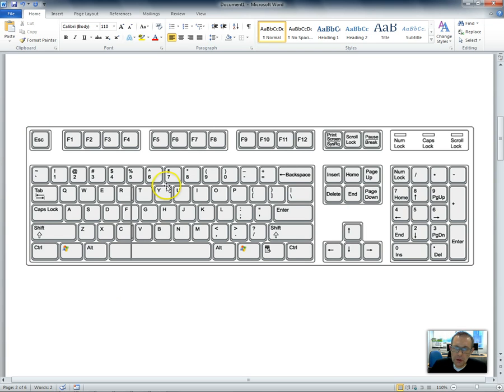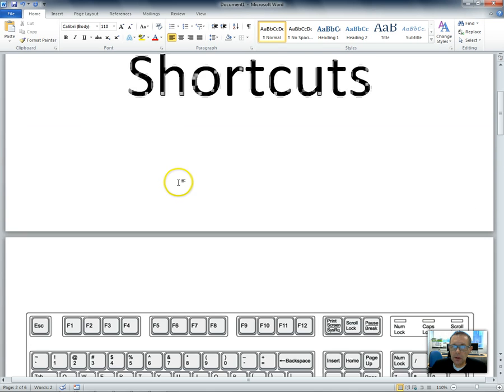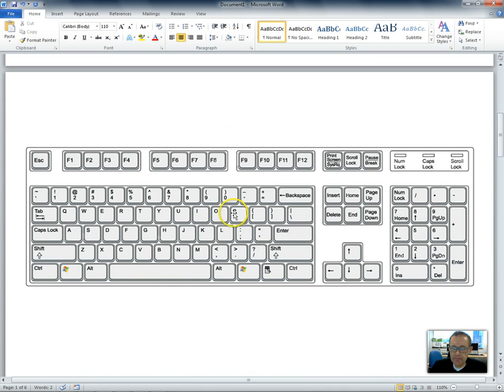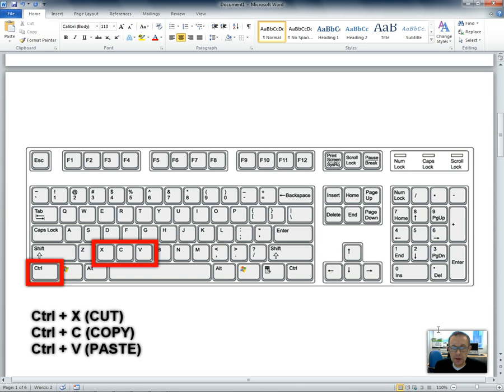You can also use, just move the cursor off these a bit, you can also use Control and this set of keys, Control X, Control C and Control V. They're all together in a little block. And Control X allows you to cut. I always imagine that the X is like a pair of scissors for cutting out stuff. So rather than using cut from the menus, you can use Control X.